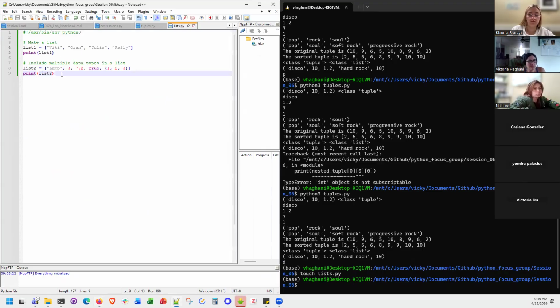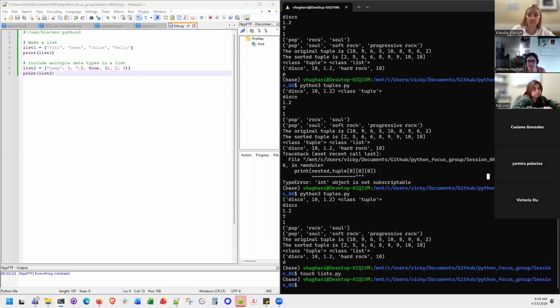So similar to tuples, you can have all sorts of different data types. So this is people when I was first teaching the course. Now this is a different iteration, but I'm still going to use the same list. So here we see there's a bunch of strings. Here we see there's a string, an integer, a float, a boolean, and then a tuple within the list.